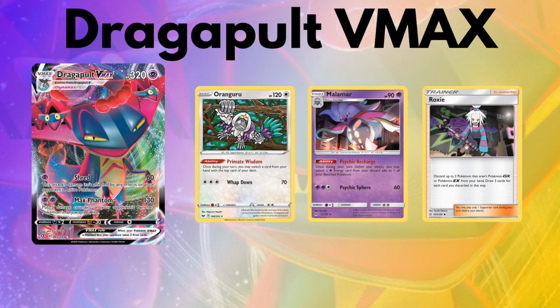The first deck I want to talk about, or the first archetype I want to talk about, is Dragapult VMAX. There are a few variants floating around, but I do think the most popular variant, and possibly the best variant, is the one that Takuya Yoneda popularized with the manual attachment of energy, no real energy acceleration, and a lot of tech single prize Pokemon, especially ones you can use with Scoop Up Net.